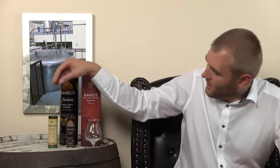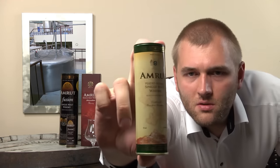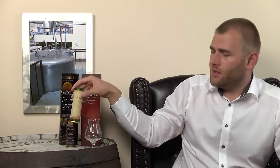Hello and welcome to whiskey.com where fine spirits meet. Today we're going to try the next of the Amrut Indian single malt — it's the Amrut Peated Indian Single Malt. Unfortunately I don't have a big bottle, just the small bottle to show you. It's actually a peated whiskey from India.